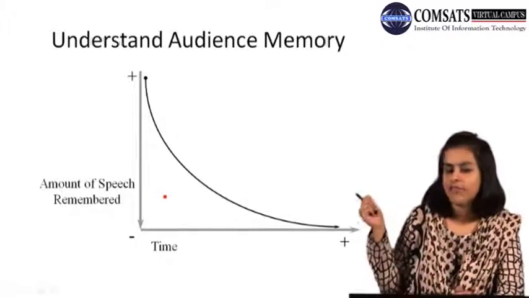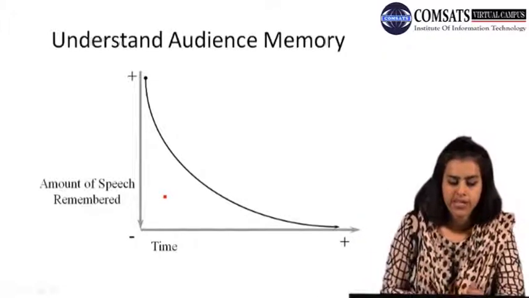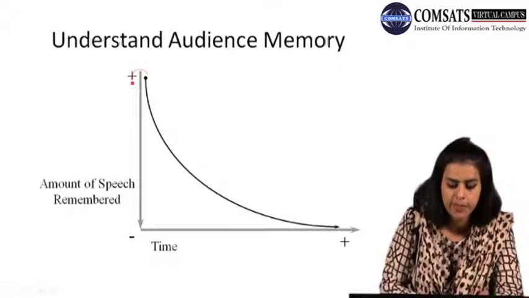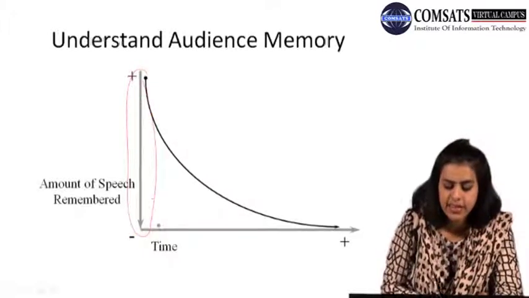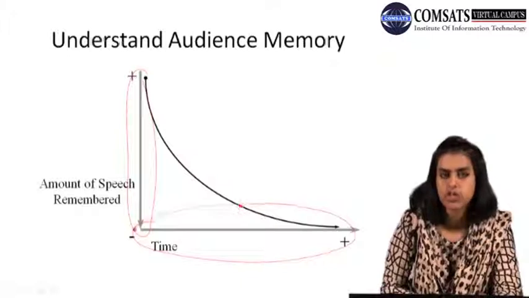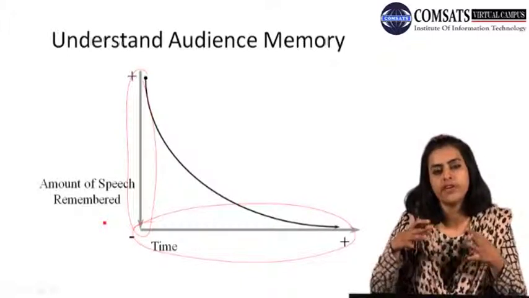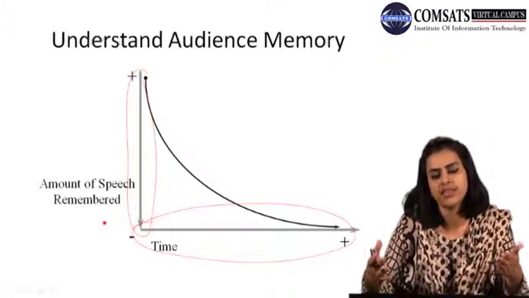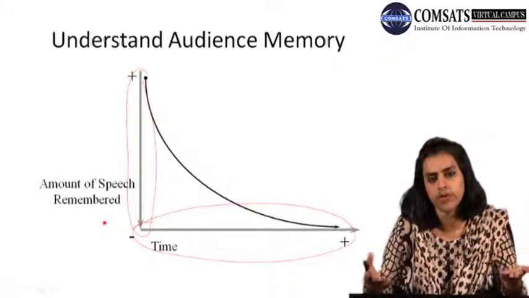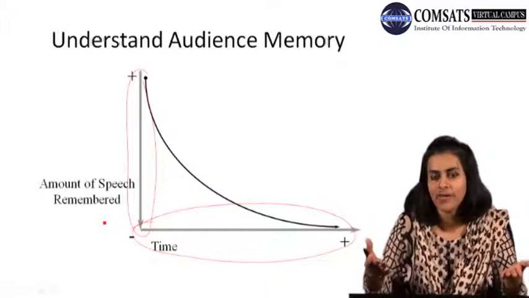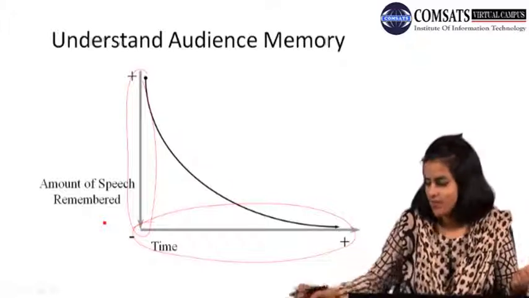Now on the graph, understand the audience's memory: the amount of the speech remembered is less than the time that you have confused for delivering your speech. So maybe you are giving too much time to one idea, which is becoming boring for your audiences, so that they cannot concentrate more on the presentation that you are delivering.